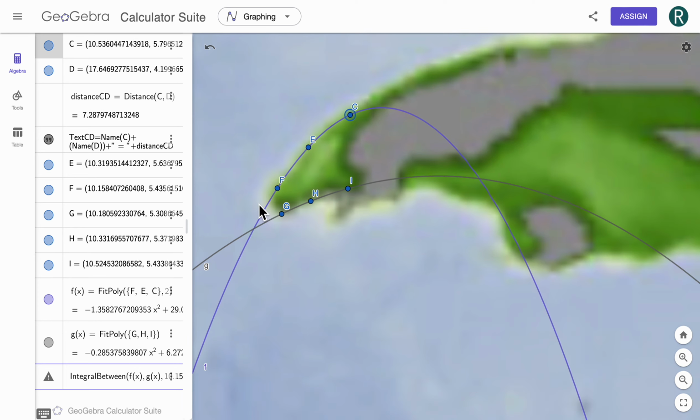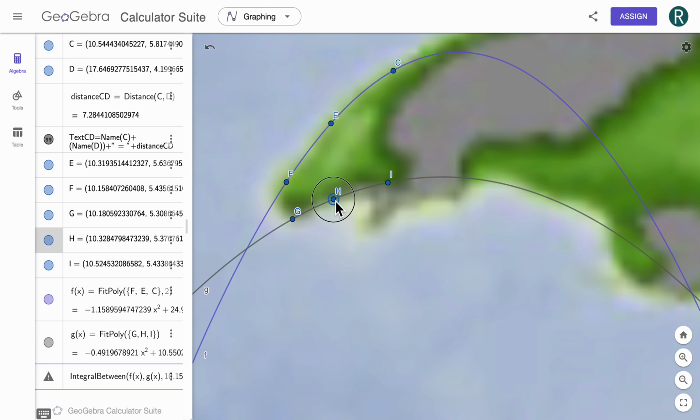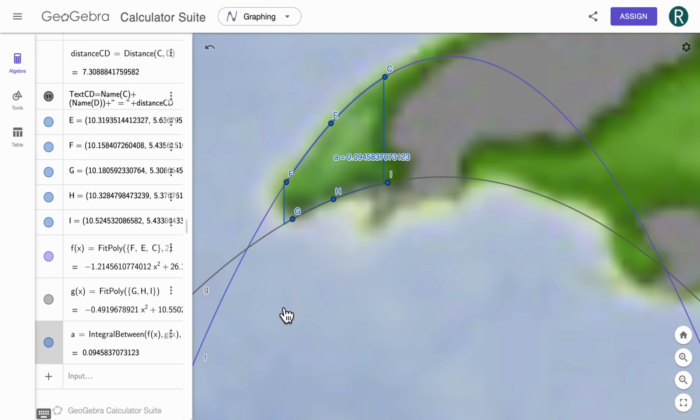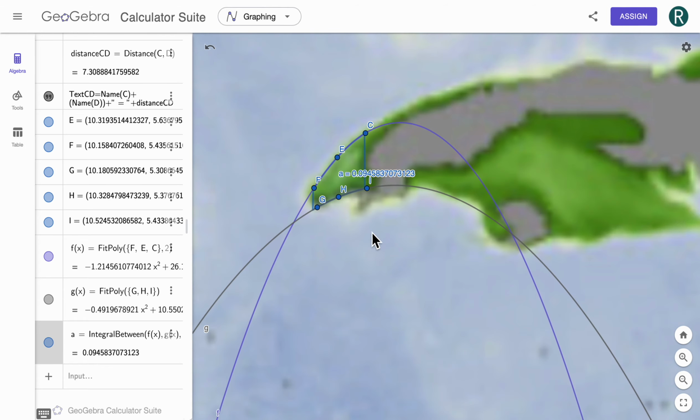You can move the points around, by the way, to make the function fit your picture as you want. We'll choose C, which more or less lines up with this area. So that x value would be 10.51. So 10.51, and we'll hit OK, and there we have the area between the functions, which will approximate the area that we wanted to find to begin with.